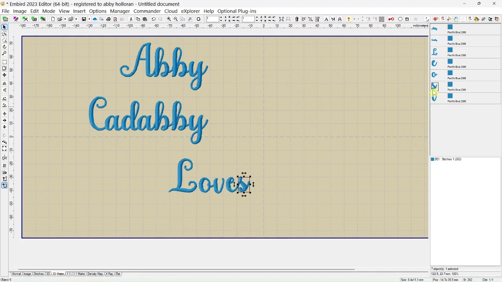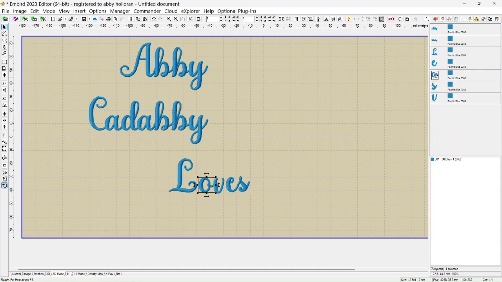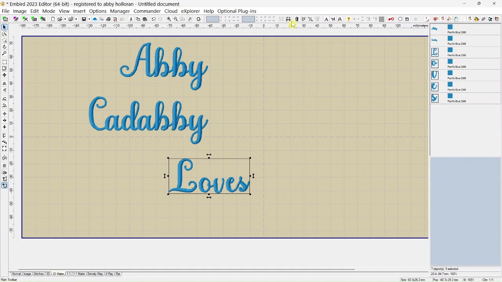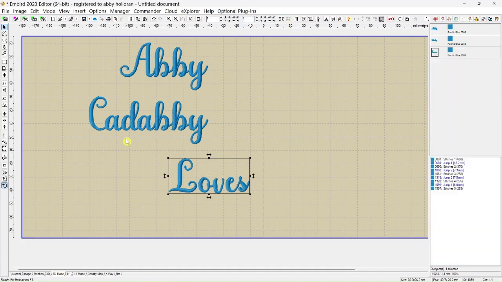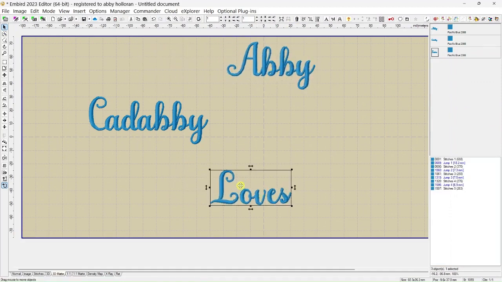Okay, and then I will get my letters in the right order. So again, left click, hold your mouse button down, bring it up to the letter that you want to place it before, and so now I'm going to join my letters. And I'm going to come up and join them. So now I have three words in my work table. And so I'm going to put this kind of over here and this over here.